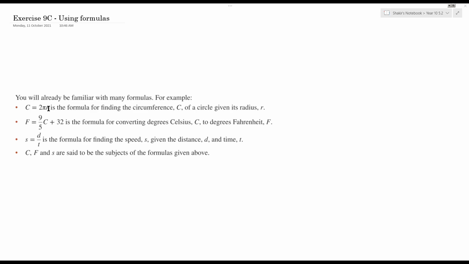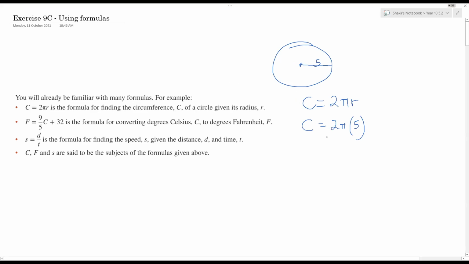In high school, in year 7, 8, and perhaps year 9 as well, the question would have been more like the following. That's a circle, and the radius of this circle is 5. Find the circumference. Then you write down, circumference is equal to 2 pi r, where r is 5. So circumference is equal to 2 times pi times 5, and that's 10 pi. You put that on a calculator and you get 31.4 something or other, roughly. That's like in years 7 to 9, perhaps.